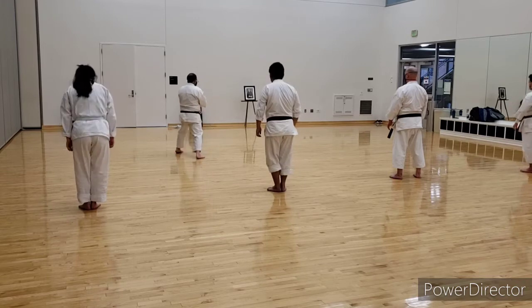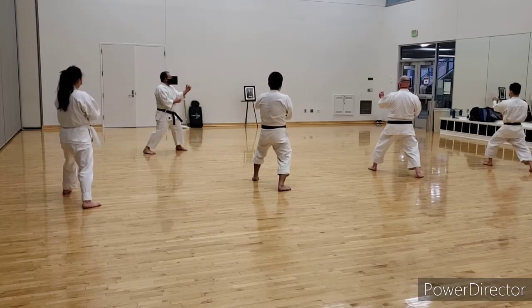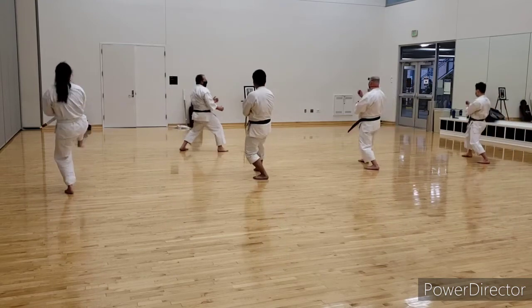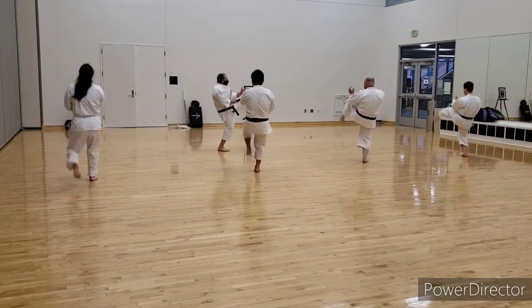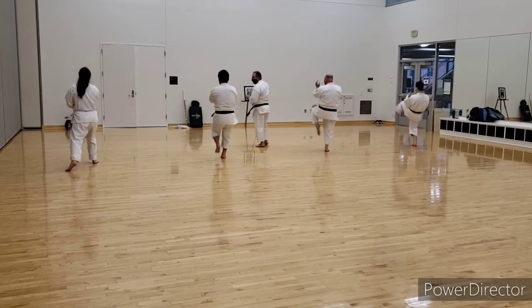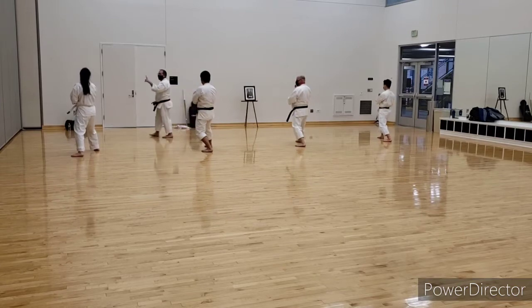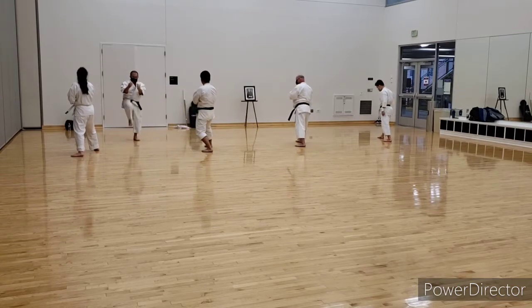Left leg forward, fighting position. Front snap kick, moving forward. One, well recorded. Two, three, four, five. Keep your knee up higher, like between your way up here, and keep your knee on the floor. Turn.